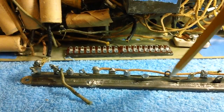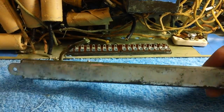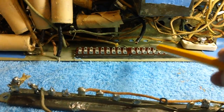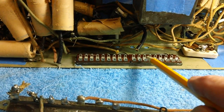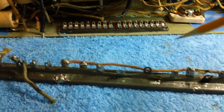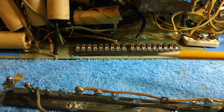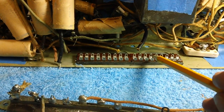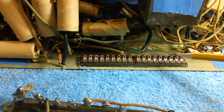This is a high wattage resistor. It has a lot of heat coming off it. Like I told you, that's why it's wrapped in metal and fastened to the chassis. A lot of heat. So that means that whatever is attached to here is also going to have to be higher wattage resistors. And maybe not quite as high as they built it, but it's still going to require higher wattage resistors, which means they're going to be larger. So I'll be attaching them maybe from this one over to this one, maybe from this one over to this one. They're going to be pretty big.